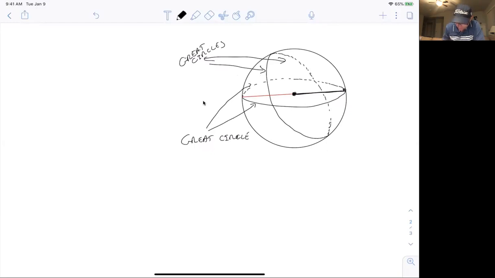Okay, the other thing we need to know is, what if I cut a sphere in half? What am I left with? Let's draw it this way. What does that look like? That's half of a sphere, right? So what do we call that? What if we cut the globe, the earth, in half? What would that be called? It's a hemisphere, right? Northern hemisphere, southern hemisphere.